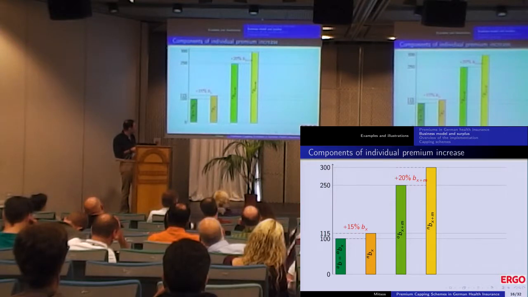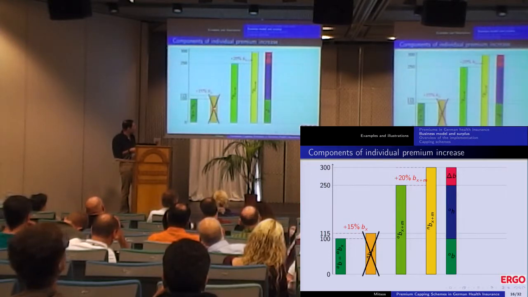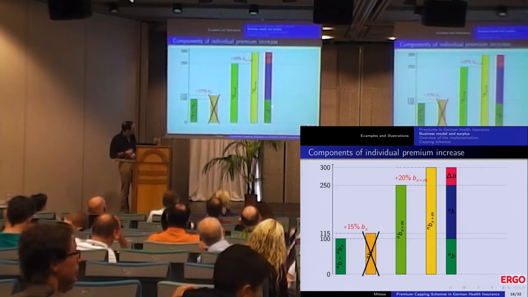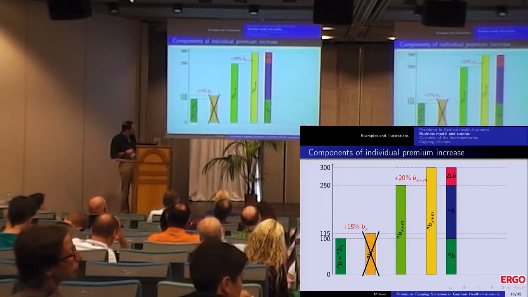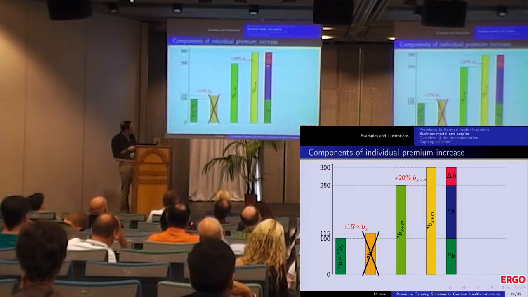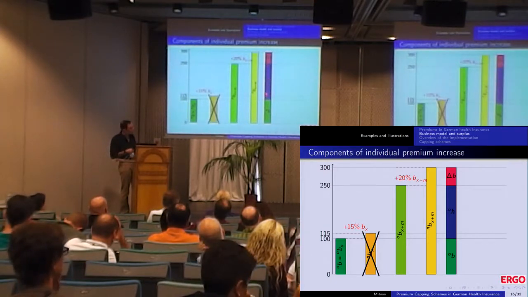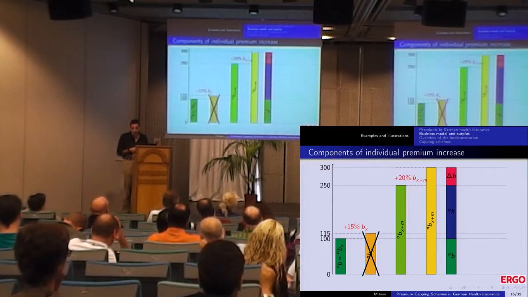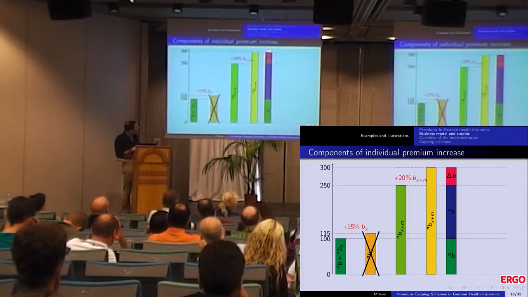The form does not. What does this mean for the individual? First of all, this number is totally irrelevant. We have to say this would have been his lifelong contract, lifelong constant premium. This is the discount he has earned by accumulating his reserve, and this is the new premium, the additional coverage he has to pay. So at first level, this is the premium increase he will have.